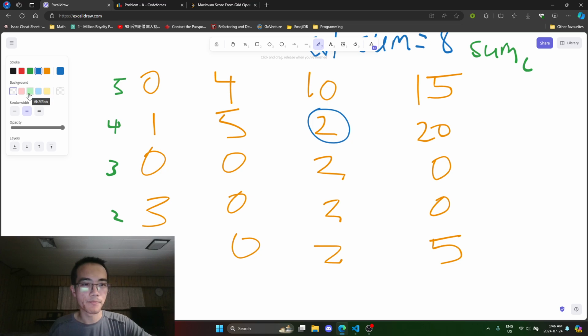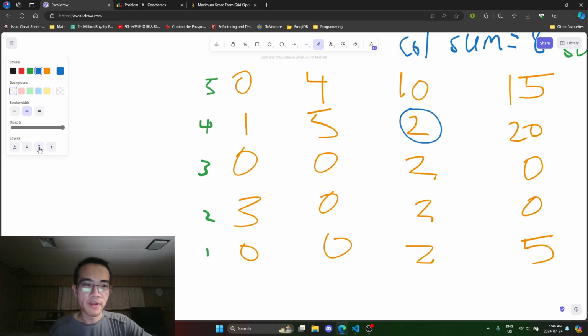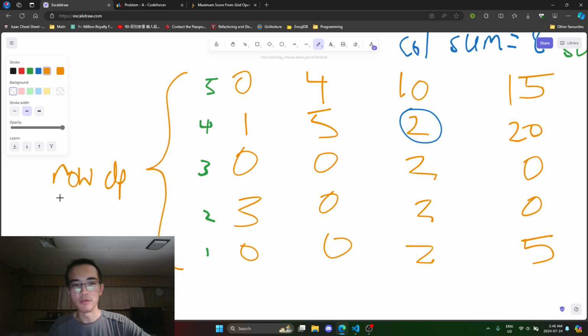Now what we can do is keep track of a row DP where it spans the entire row. So our DP is over the rows.